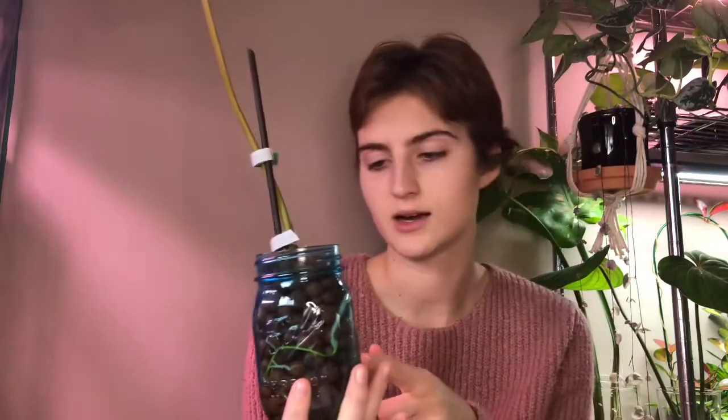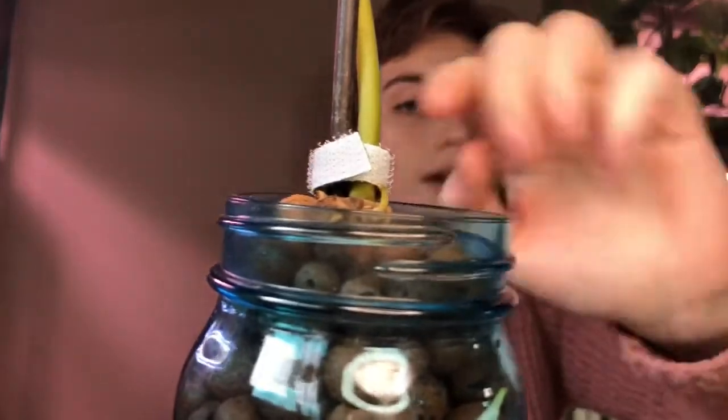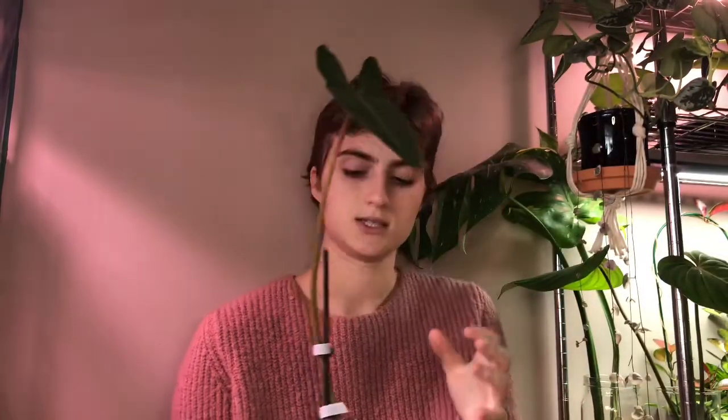My billietiae actually put out a new growth point because I bought him as a one-leaf cutting. He was in water, then I transferred him to LECA and he seems to be loving it so far. I see a few dead roots but lots of nice new roots — you can probably see them right through the glass. His new growth point is right there. So he's doing really, really well. Very excited to see his new leaf.